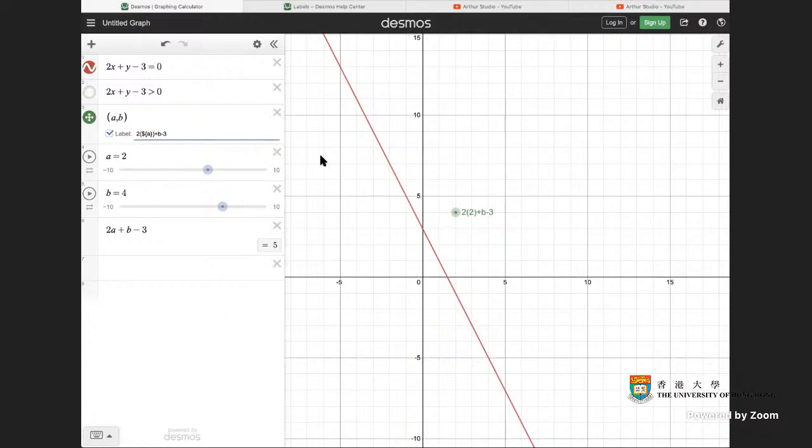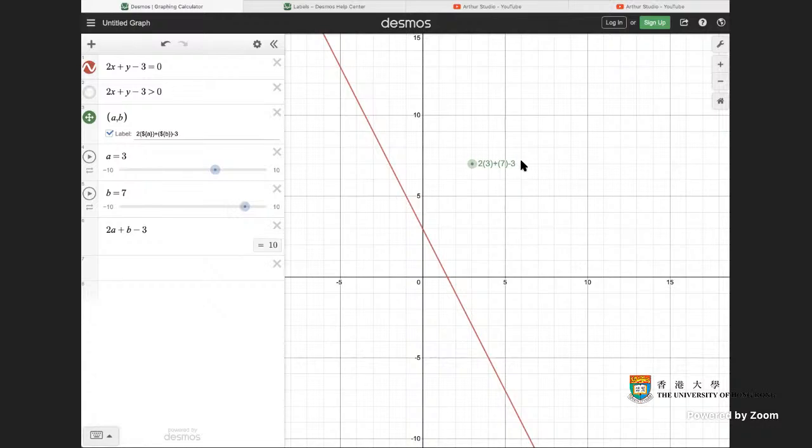Now you can see I replace the things in brackets by the value of A. And similarly, I can replace the values in the brackets by the value of B. So this should show you the result when the x and y coordinates of the green point are substituted into the left side of these expressions.